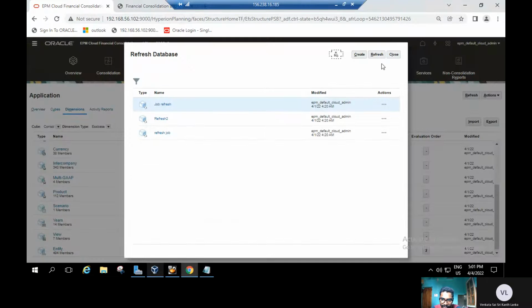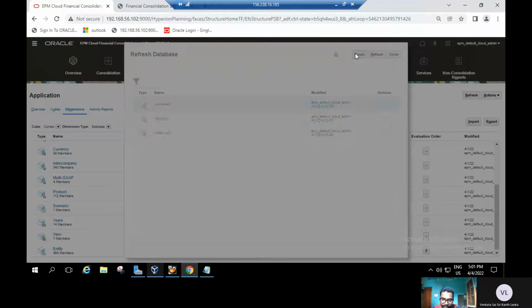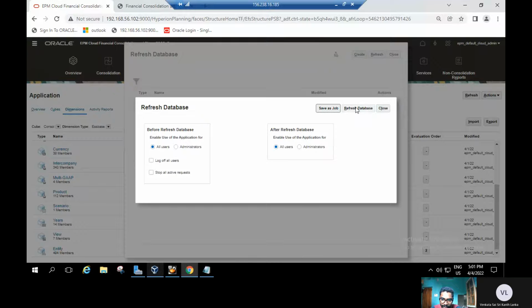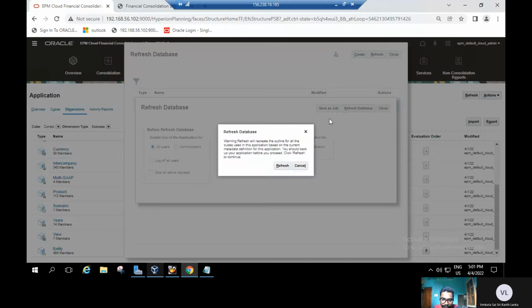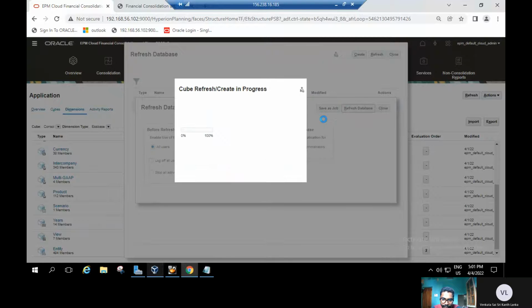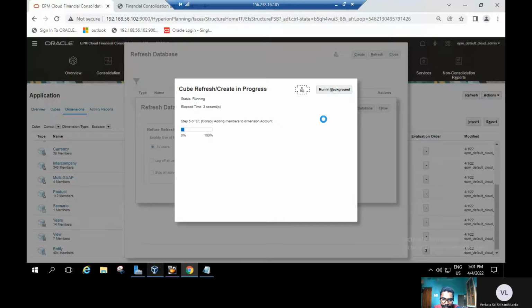Now go to application. Here is the create option. After that, you need to click on refresh database. Then you need to click on refresh. It takes 5 to 10 minutes.